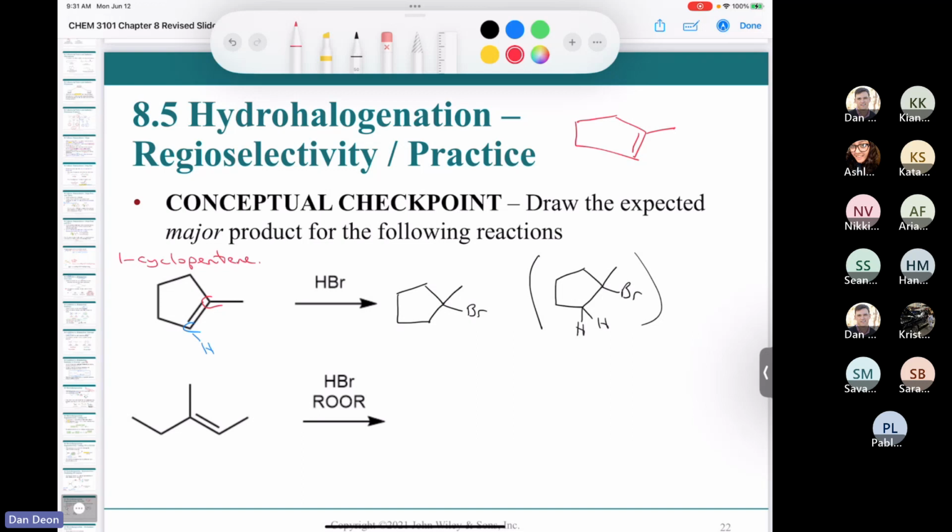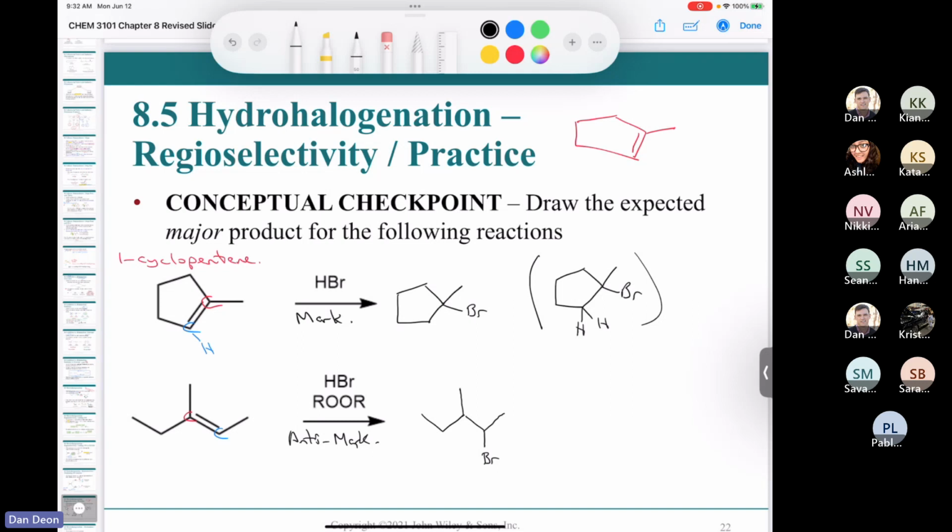Okay, let's try the same thing over here. If I put this carbon in red and this carbon in blue, now it's going to be anti-Markovnikov addition. Which carbon is going to take the proton, the one in red or the one in blue, if it's anti-Markovnikov? Yeah, it's the one in red. Thanks, Hannah. Absolutely. And so we're going to end up with this compound. We get something that looks like this. There we go. So again, this is going to be Markovnikov, and this is going to be anti-Markovnikov. Markovnikov and anti-Markovnikov addition.